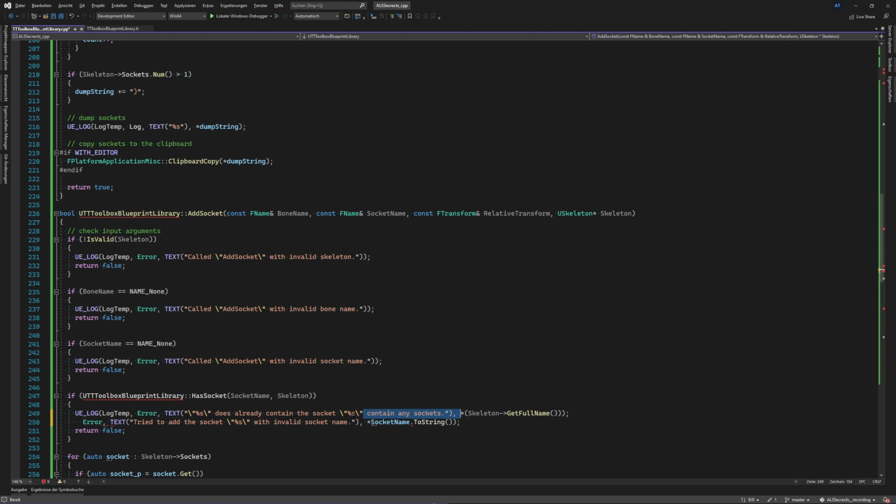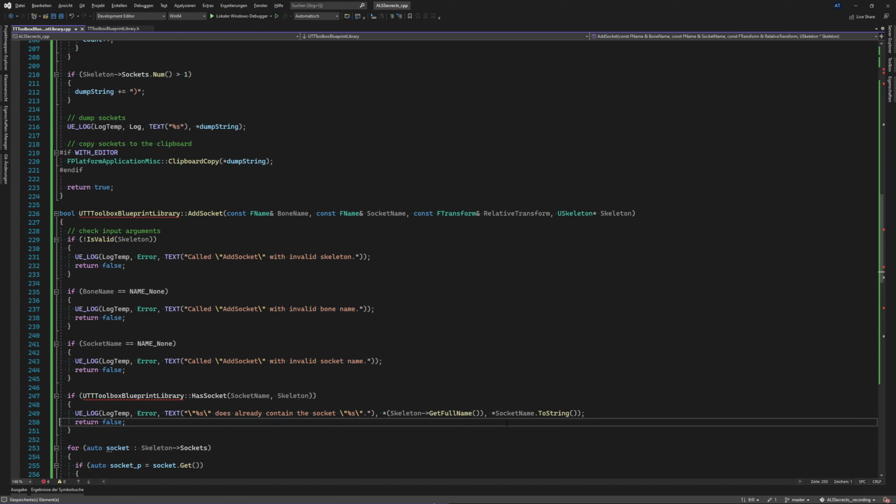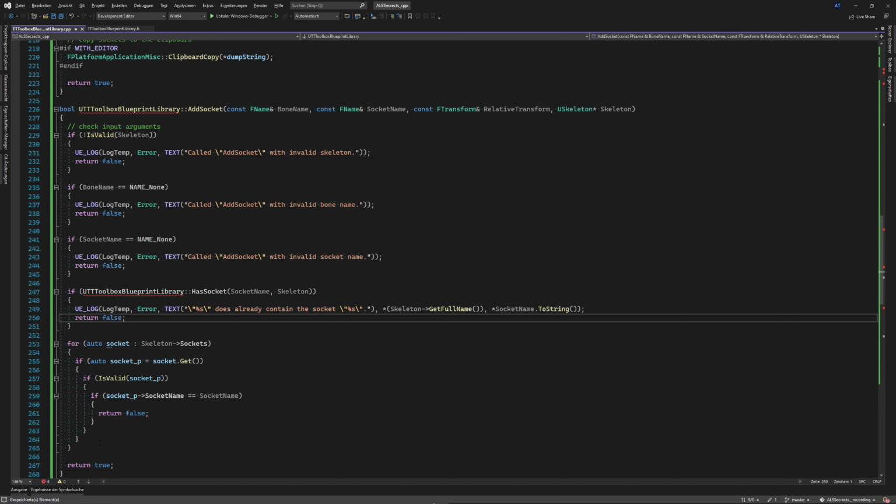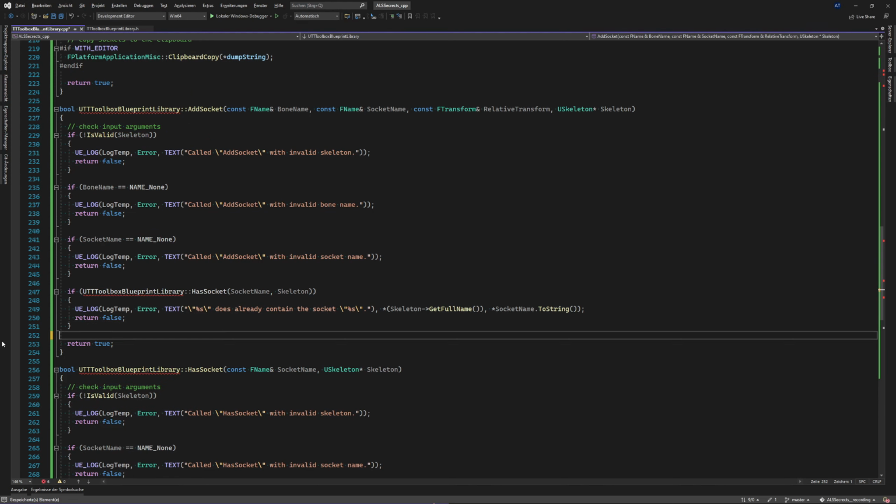Socket. And we need this one here. Then we are almost done with the checks. So these are the checks. Skeleton does already contain the socket. It's an error. So then we can skip this part here, which is not so great.